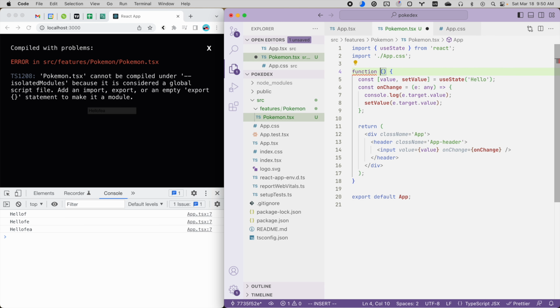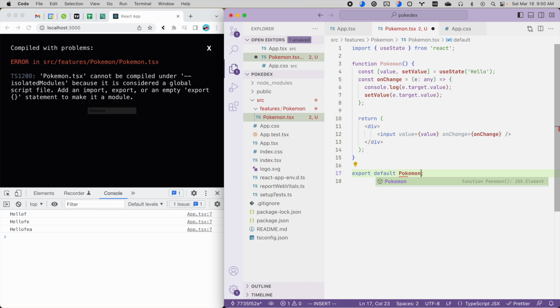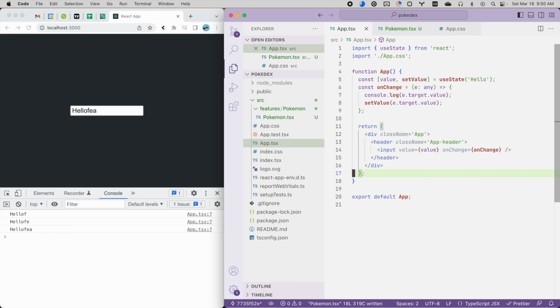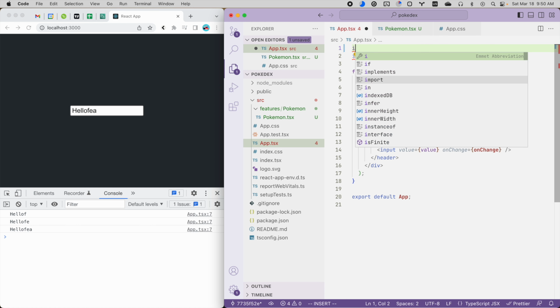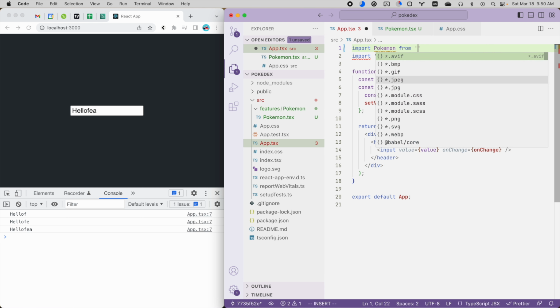All right, I'm gonna rename the file name and the component name, and I'll keep the majority of the stuff here, except I just need to delete some of the styling. All right. So I'm going to come back to the App. Since now I have the Pokemon.tsx, I'm just going to reference it. So I'm going to import it from the file that I just created.